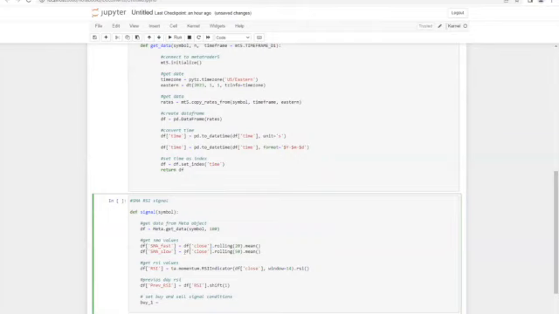We're going to use if the fast, let's do iloc. iloc is basically taking a value from this column. We're going to do this one, and that's going to be the previous SMA fast value.